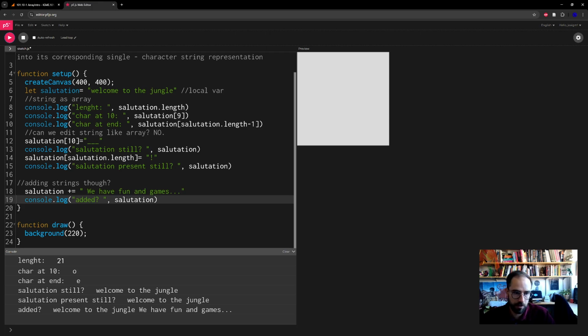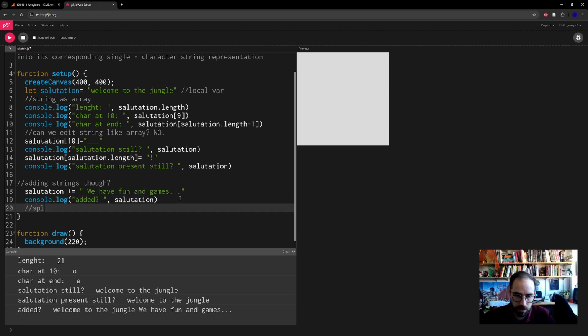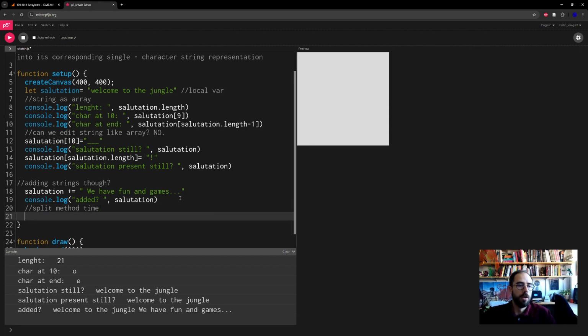Maybe you want to split an array and get something separated out, or do something in particular to that split up thing. We can perform that by using the split method. It comes in the form of a dot split parentheses. That's how it works.